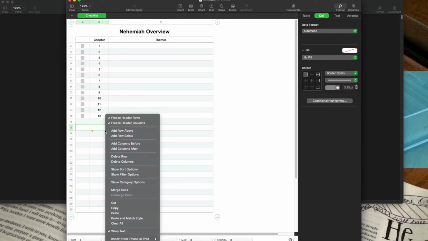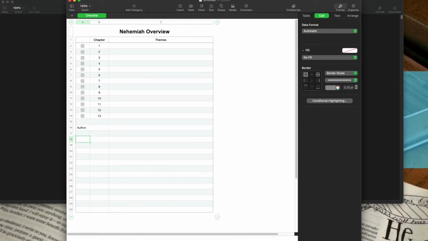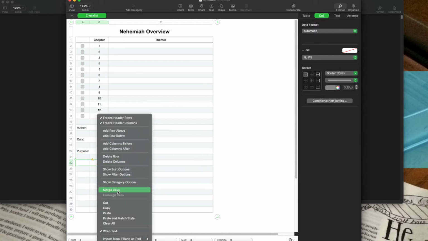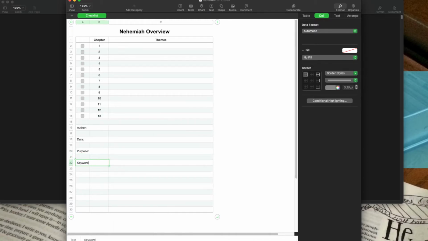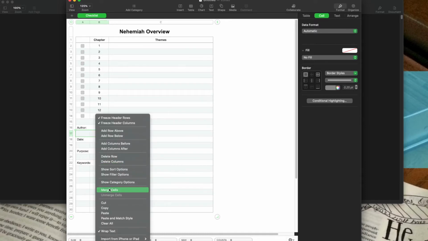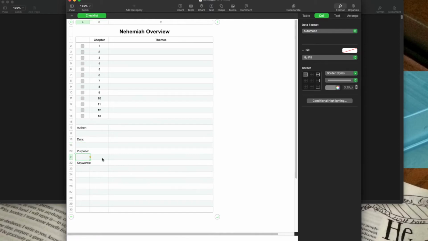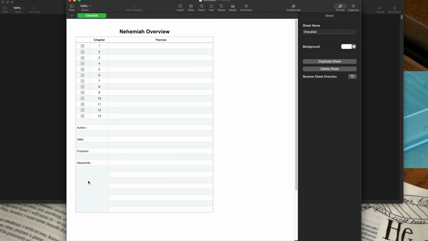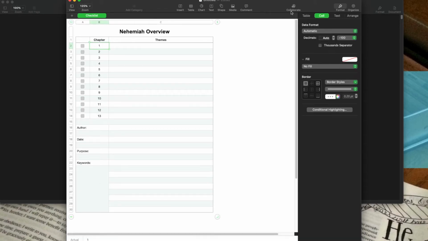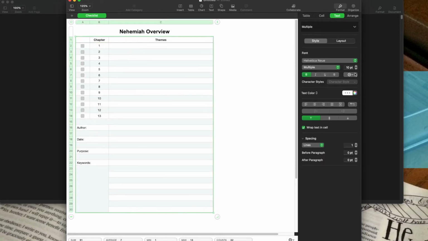Once I cover all of the chapters that are in the book that I plan to study, I then give myself space to capture the general information, the author, the time, keywords, etc. And these questions are usually pretty standard, but they can change from time to time. The great thing also about doing this in my iPad is that I can add different things as I go along and then come back and edit my sheets.